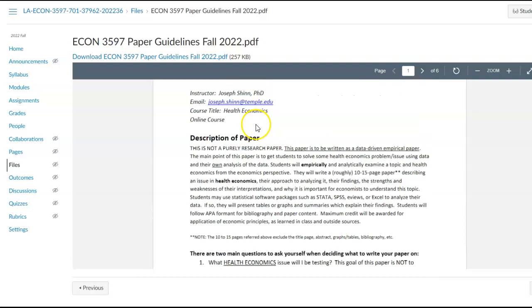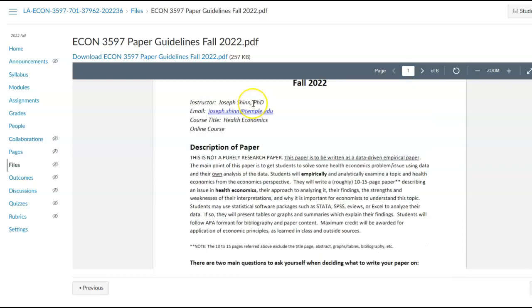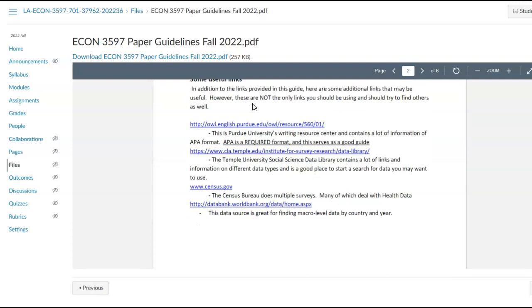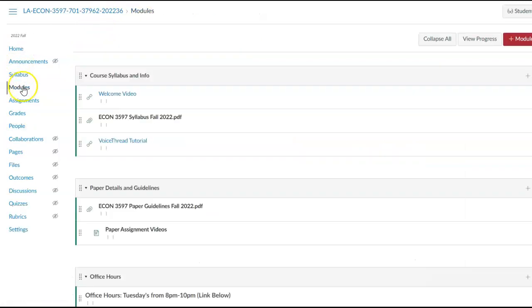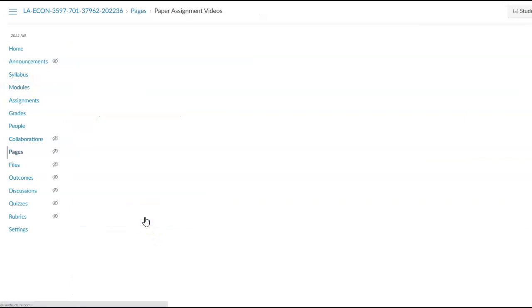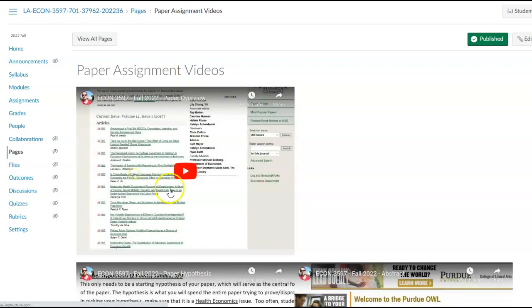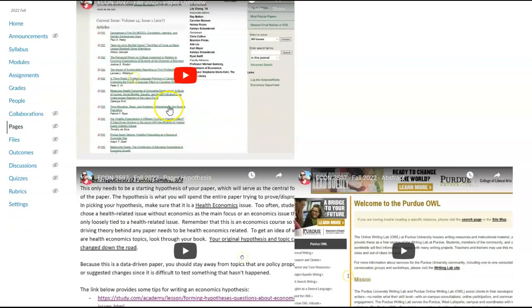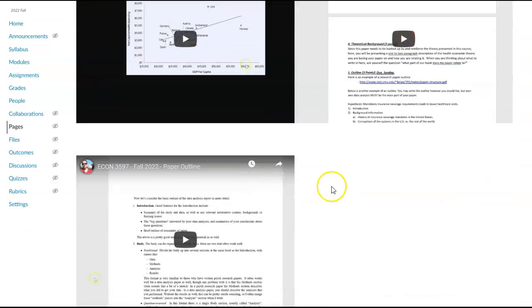And so my advice is whenever you have the assignment, read that part of it. For the first week, read the description of the paper. And then you have examples in here and so forth. Now, in addition to this paper, I have also created videos for each individual paper. And so you have an overview of it, which just gives you an overview of the paper. And then you have different videos for each different assignment.